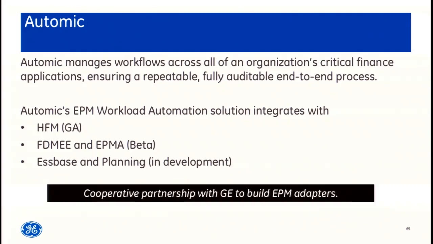And one of the key things that we did with them was we said, well, you guys are great in ERP and in server management because GE are used throughout GE. But one area where you really don't have any strength is in EPM. And we were looking at another tool that was very strong in EPM, but we didn't feel comfortable with the vendor. So we said, we'll go all in on Automic, but you have to build EPM adapters, and we'll partner with you to do that. And they said, okay. So right now, today, the HFM adapter is general release.